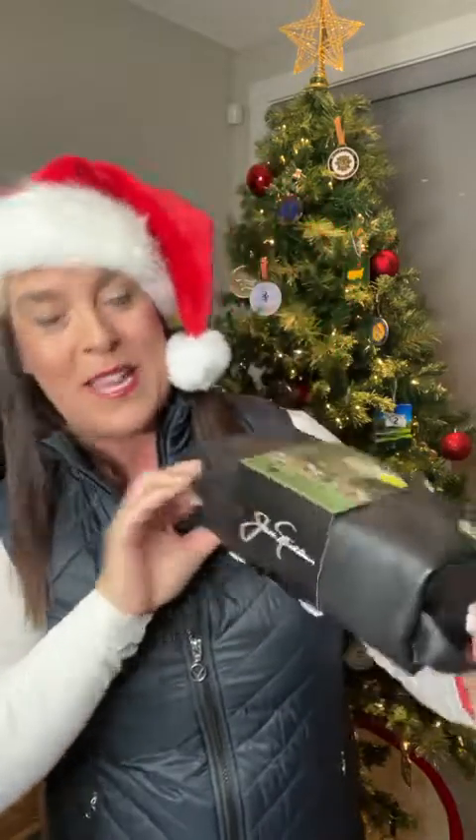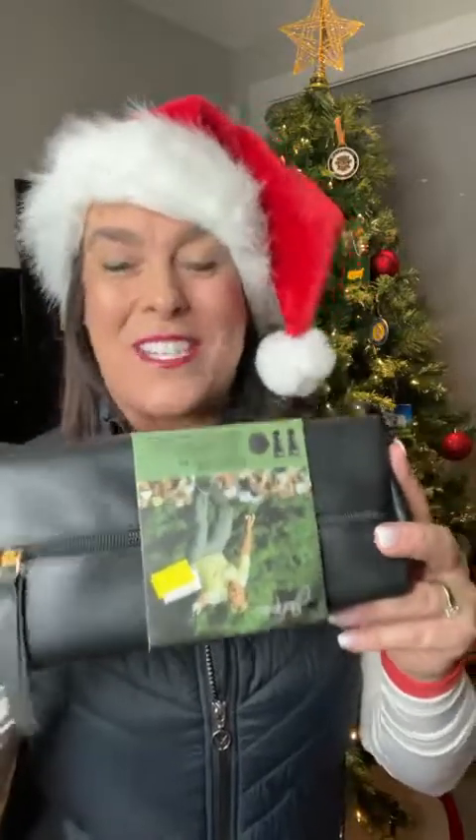This is actually for my dad — thank goodness he doesn't have Facebook so he won't see this. My dad loves Jack Nicklaus, like many people do. The Golden Bear is iconic. This is a cute little travel pouch because hopefully you're starting to travel now. It's got some hand lotion, body wash, a cute little poofy thing. I know he'll love this case. And this is under 10 bucks — a great little deal if you've got someone in your family that loves Jack Nicklaus.